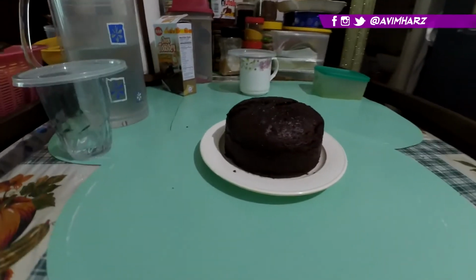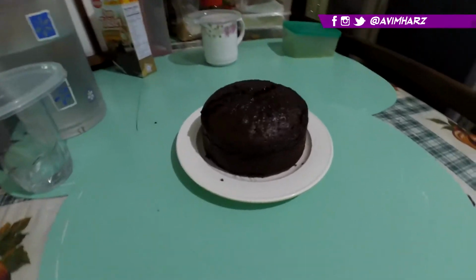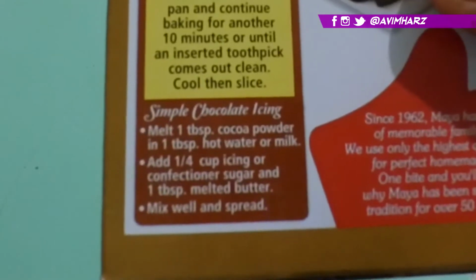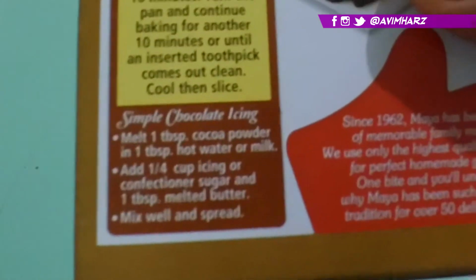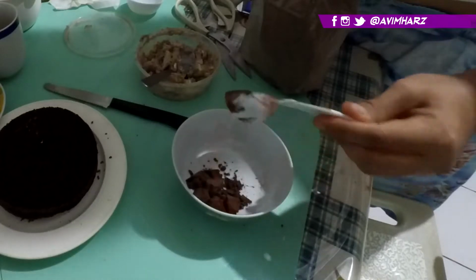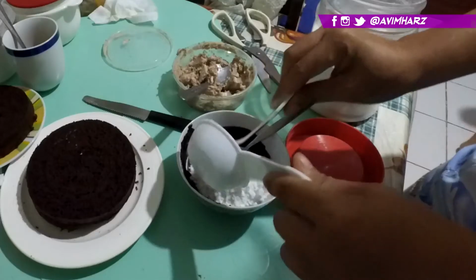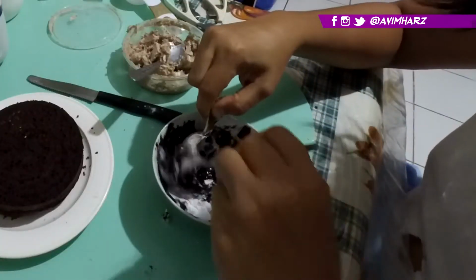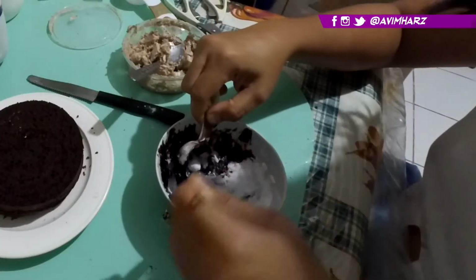Looks like a cake, or it will be if we frost it. Let's slice this in half. This box does have an icing recipe. However, they didn't provide the ingredients. Like seriously, it's just a few tablespoons of cocoa powder and icing sugar, and they can't even bother to pack that. Good thing we have these ingredients in our pantry, so let's whip up some.